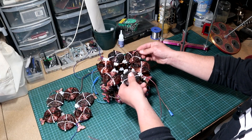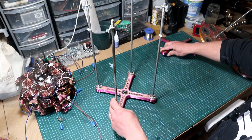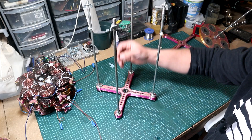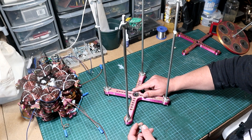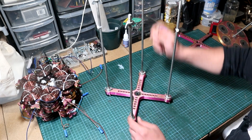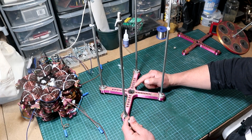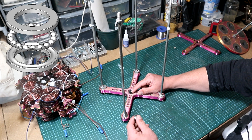Now it's time to assemble them by moving them to the side and bringing the frame support. First, what we have to do is add a 608 bearing into the 3D-printed support which holds the entire mechanical assembly. Now here is a catch: depending on whether you want to use the generator upright or on its side, you have to change this bearing. For my configuration it will be placed on its side, not standing upright, so you have to change this to a thrust bearing.